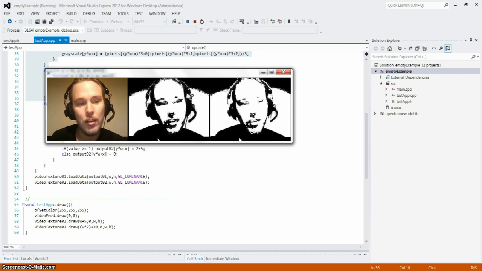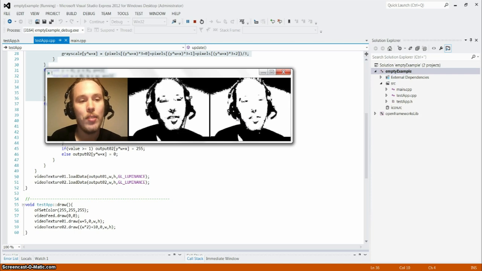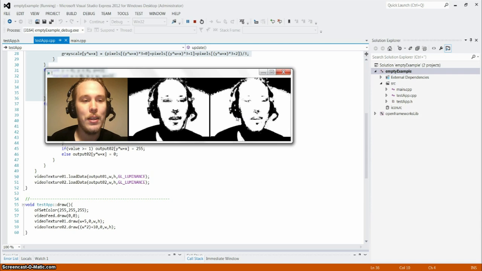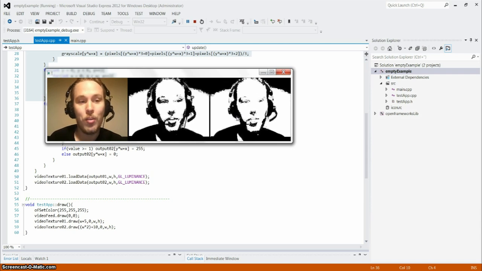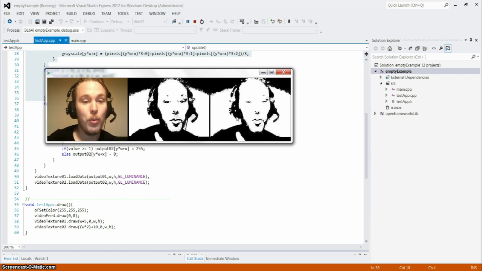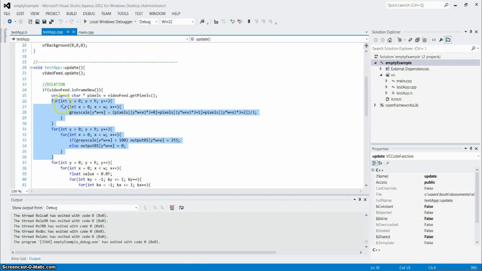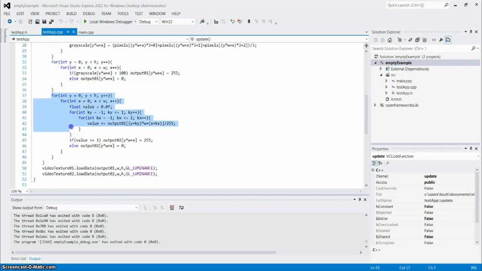If you have a black pixel, then you search around the black pixel for any white pixel. If there is one white pixel, it will write the black pixel as white. Alright, so now we know why the whites expand into the black picture, but how do we do it? Let's take a look at it. First of all, we have the RGB to grayscale. Then we have the grayscale to binary image, and here we have the dilation.